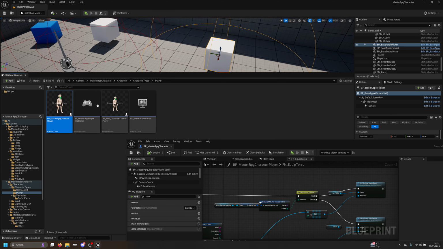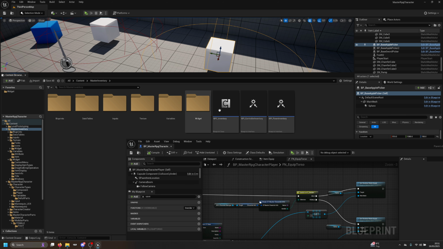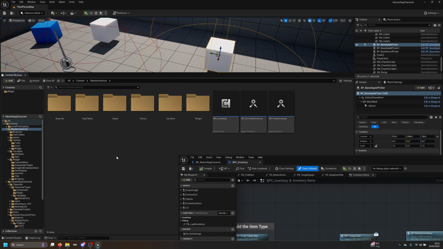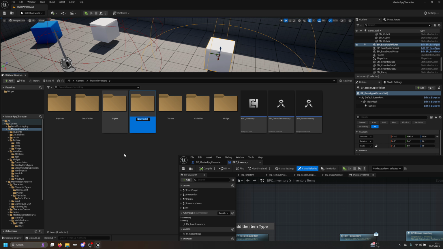Let me just go back here to the master RPG inventory. We're going to open up this NPC inventory, not the blueprints, and in here I'm going to create a new folder, and I'm going to call this save object, right?